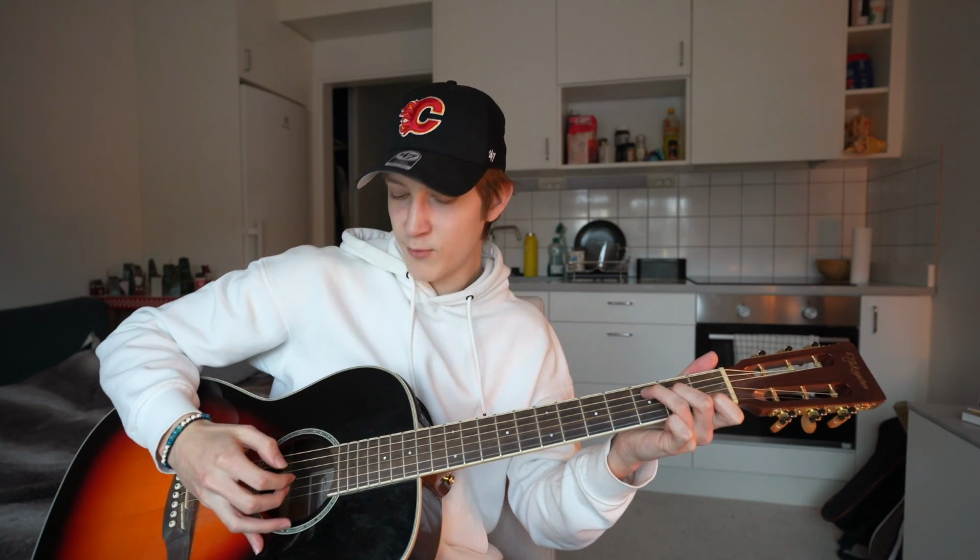Again, for the picking pattern, you can just pinch it and play some random notes in between. I usually do a little roll, like 2, 3, 4 before I switch. You can do that if you want to, but this is really optional, so just do whatever you feel like.